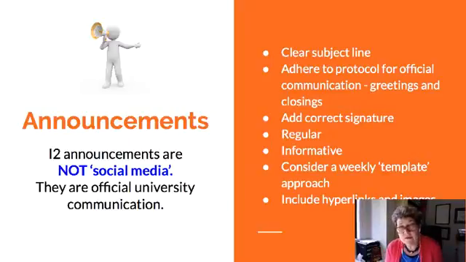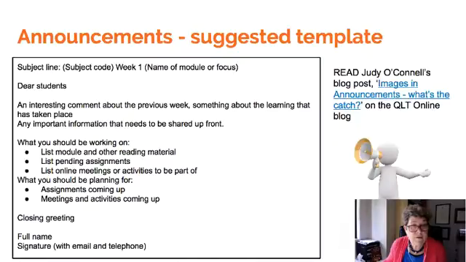So the things we're looking for in announcements, and think about this as you're doing your subject announcements: a clear subject line, protocol for communication, greetings and closings, correct signature. The announcements are regular, they're informative, and you might like to consider a weekly template and also include hyperlinks and images.